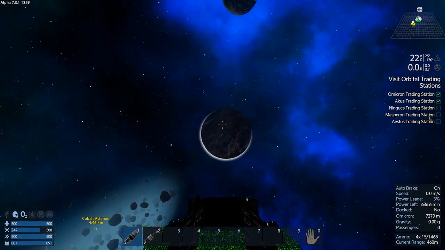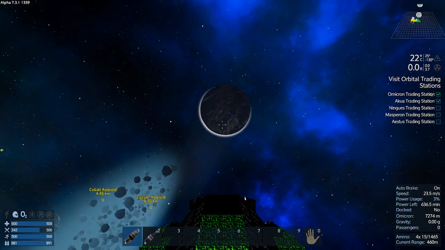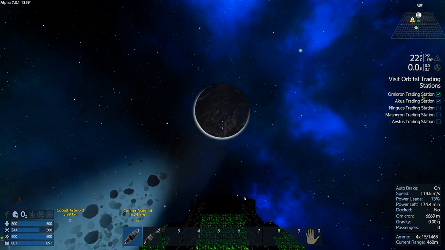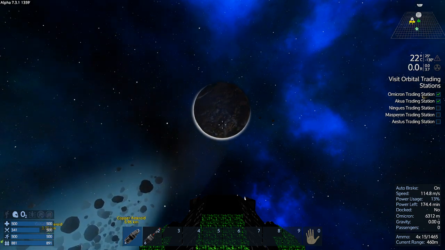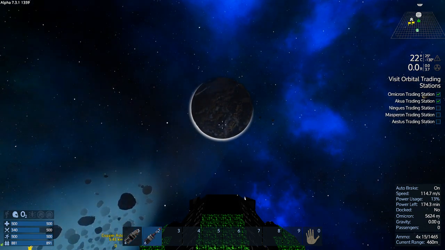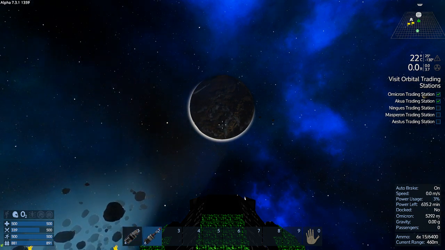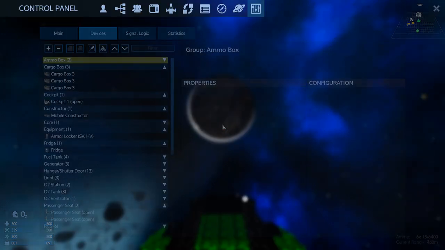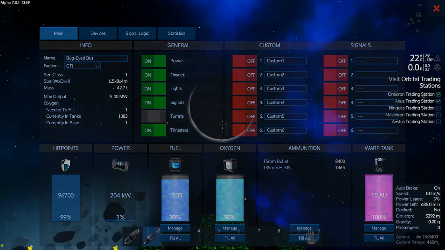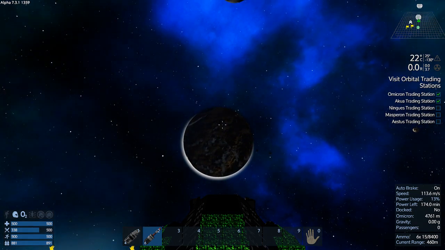So there's Omicron there, that's the moon. There is a mission to do stuff on the moon, potentially. I think there's a crashed ship on the moon that I could get credit for. And yeah. So, we've got 1,400 missiles, and those are guided missiles too, right? Yeah. And 6,400. So actually, we do have some more ammo here. We'll just fill all. So we've got 8,400 now. And yeah, we're styling. So we're ready to rock Omicron.